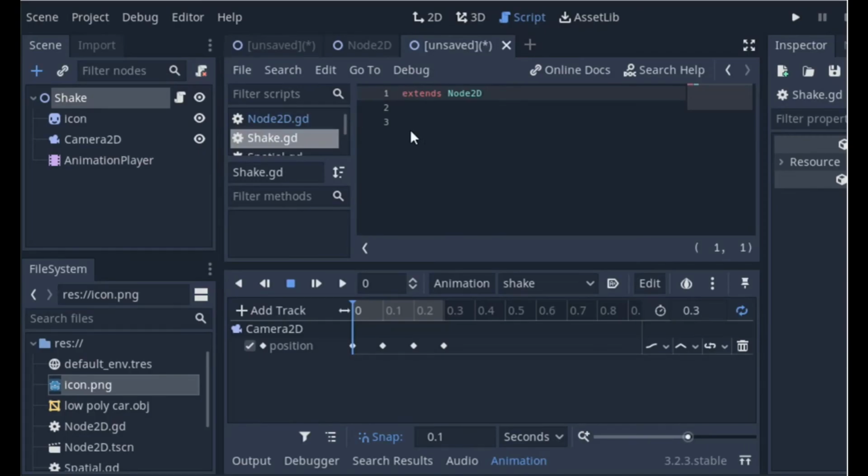Alright, so now I'm just going to use the ready function, and I want to say onready var anim is equal to get_node animation player.